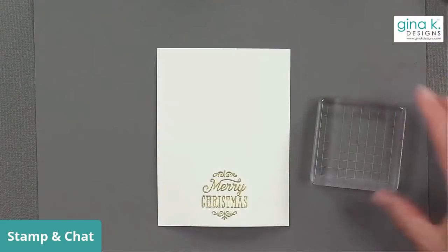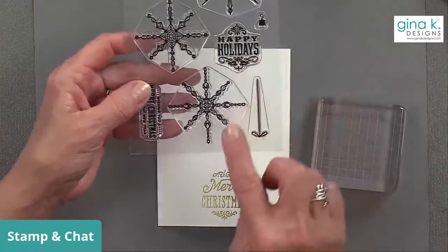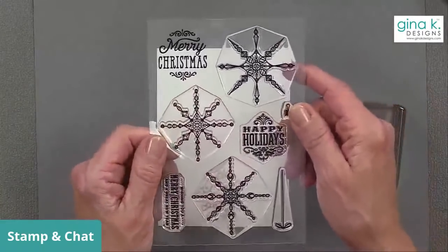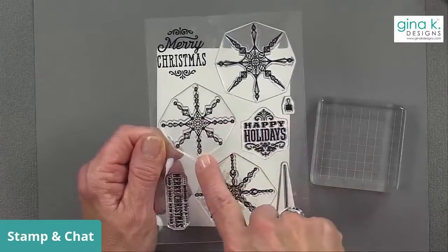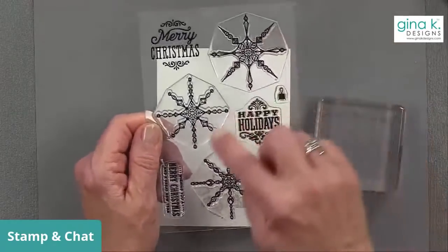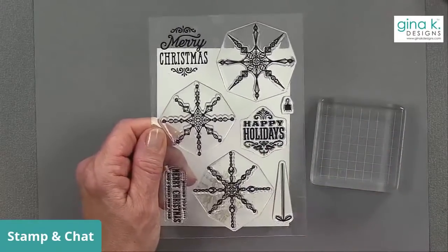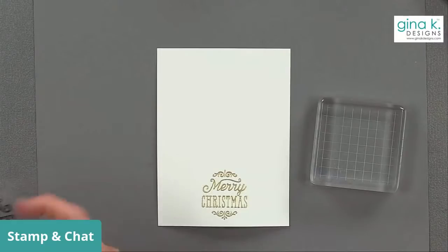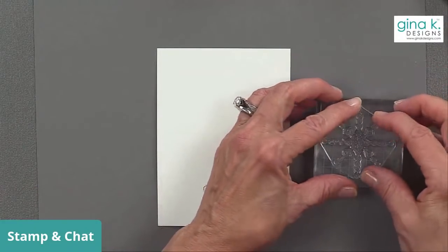All right, so now I'm going to use, I think I will use this snowflake right here. What's really cool about these snowflakes is they look like those old-fashioned ornaments that hung on a tree, old Christmas tree ornaments that were kind of made out of tin, and they were real metallic, and sometimes they were even in colors like red and green and purple. They have that same kind of look. I really love this set. We didn't have anything like this one in our collection, so I thought it was really fun.